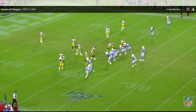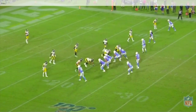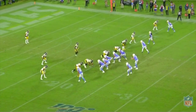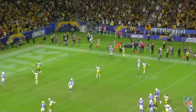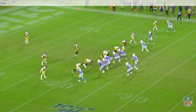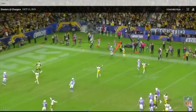So here in week 6, Chargers driving in the fourth quarter, 3rd and long, and Joe Haden's going to be isolated on Keenan Allen, which in itself shows an improvement from 2018 as we can all remember. Keenan Allen abused the Steelers linebackers in man coverage repeatedly in the week 13 matchup from the previous year with just the same thing. Chargers would motion him to the slot, and the Steelers' corners would not follow him. Linebackers would stay on him. So that's a major difference we see here.